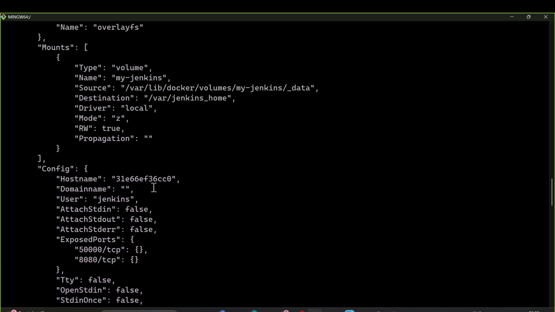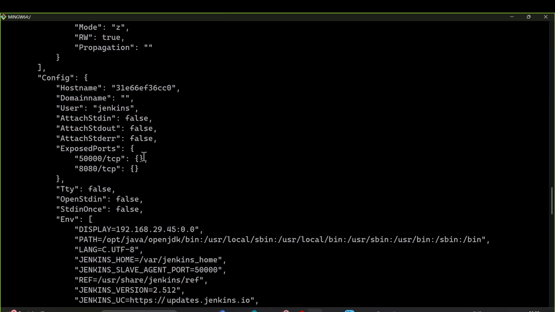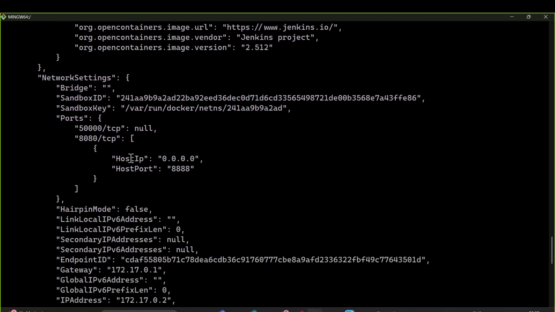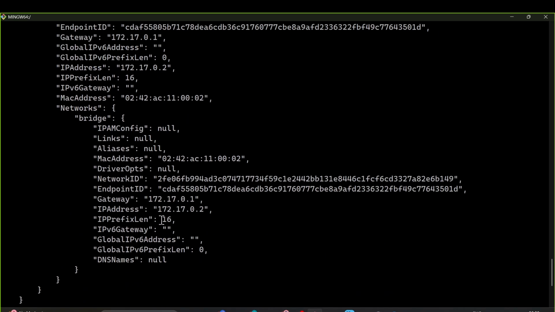So if you scroll up a bit, you see mounts. Mounts is volume, the type is volume, and the volume name is my Jenkins, and I have this as the source, and this is the destination to which it is mapped, right? So this is the volume configuration. Now, if you want to get the IP address of this Docker container, it is 172.17.0.2.